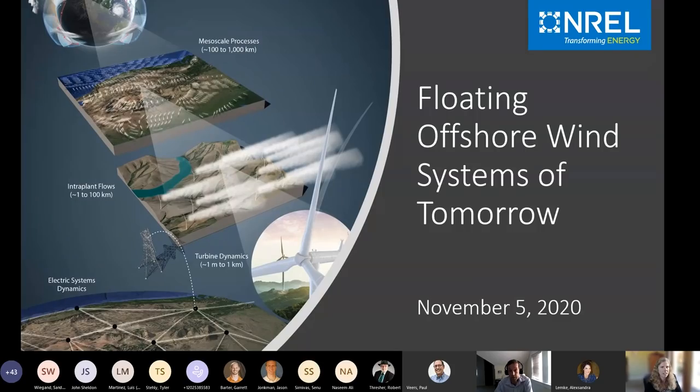Floating wind offers a tremendous opportunity to cost-effectively harness a reliable energy source. The floating space is nascent with several demonstration projects and a wide variety of concepts. We see a strong need for significant research across technical areas including platform and turbine design and assessment tools, development of controls — which can include platform motions and full wake effects for the whole farm — and understanding wind behavior across the marine boundary layer. The team at NREL is critical to making progress, and the four presenting today are some of the best: Amy Robertson, Jason Yonkman, Garrett Barter, and Sinu Sirnavas.